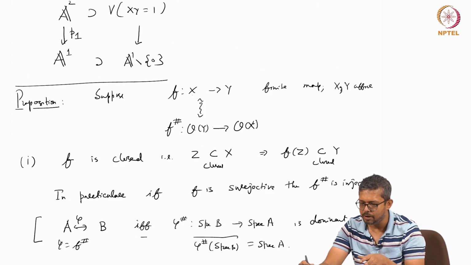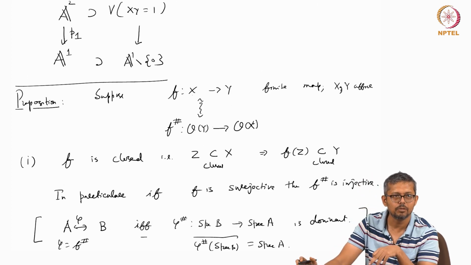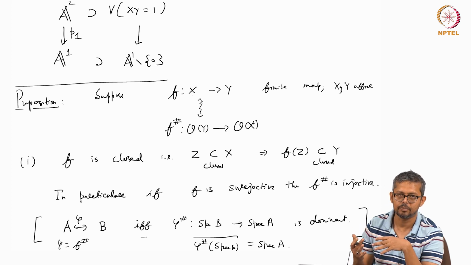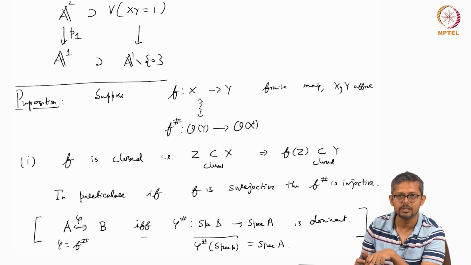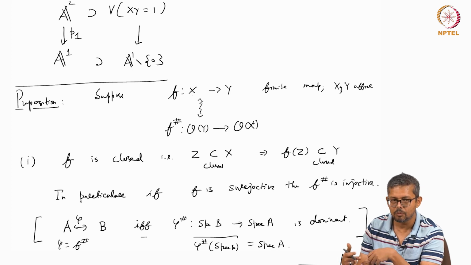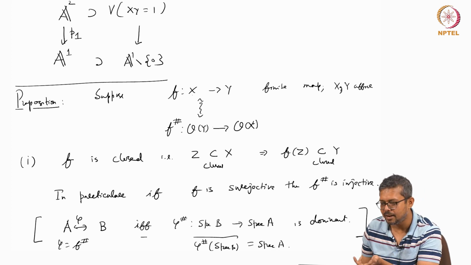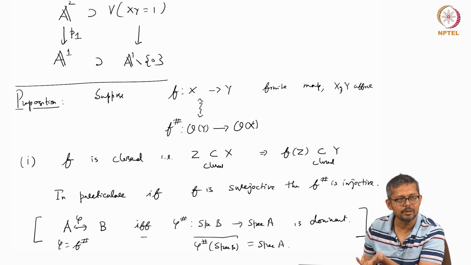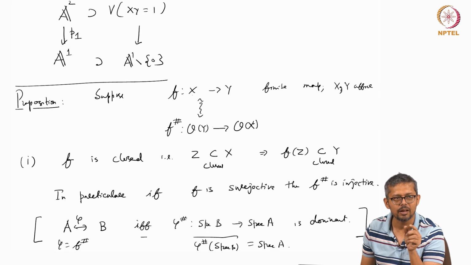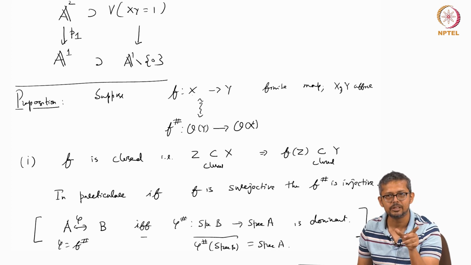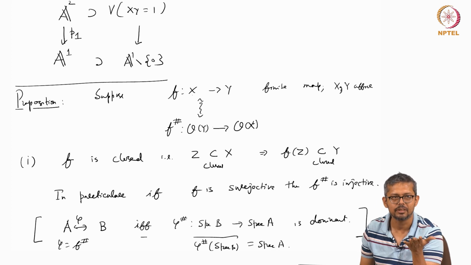Once you do this for the affine case, you can generalize it to any variety. First you state it for affine morphisms, that means the inverse image of an affine is affine. And then you say that an affine morphism is finite if, restricted to every affine, you have this affine map that is finite. That is how you generalize it.